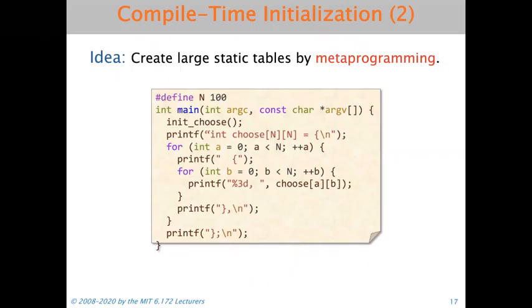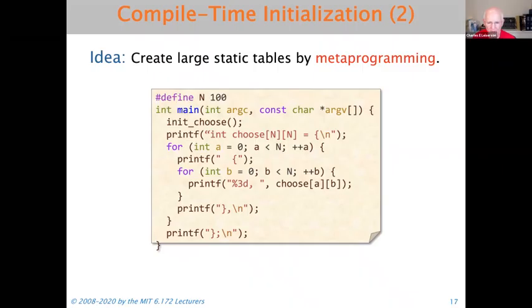Okay, so the idea is you could write this program in Python. Python is a perfectly good metaprogramming language. Use Python to write your code. What's great is that for a lot of things, if you can parameterize your code and have it write it, you're guaranteed that it's going to be correct no matter what values you put in there, because you've already debugged the Python code to do the right thing, to print out the right stuff.